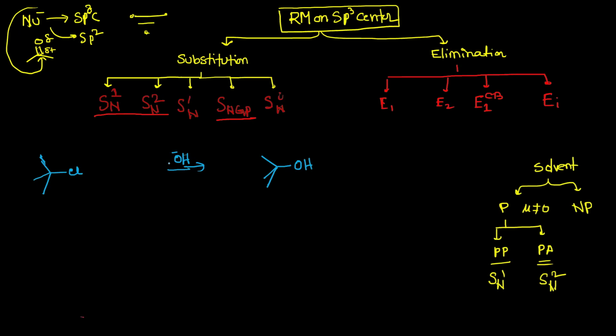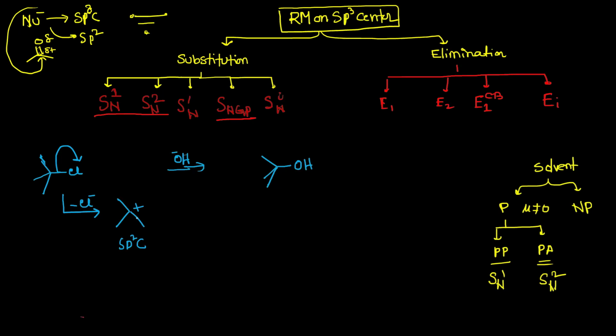Here substitution can occur in many ways. Suppose in the first manner, first step, Cl minus will get removed. So this Cl will be removed as Cl minus. That means the carbon chlorine bond pair is going to shift onto chlorine. So we will get one carbocation, right? Basically this angle will be 120 degrees, right? Because the carbocation is sp2. So this is basically an sp2 carbon and this is basically a carbocation.